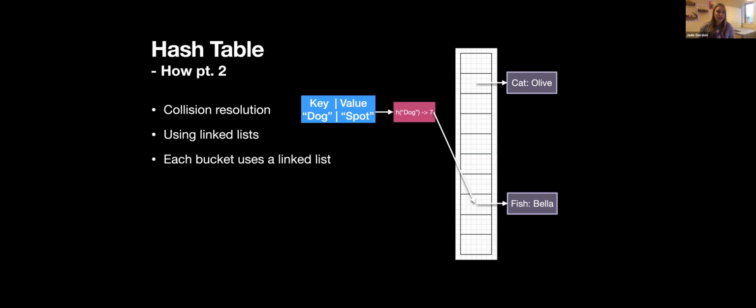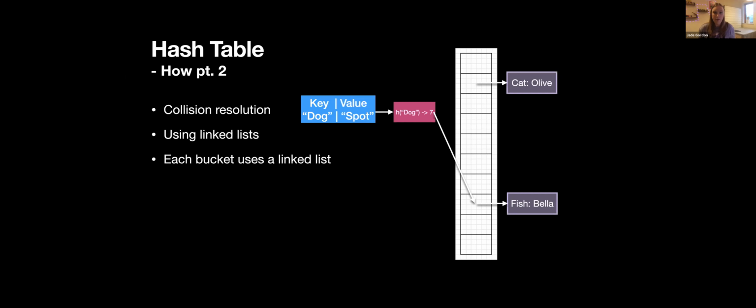As I said, the hash function I just mentioned is really basic, and you would very quickly start to see collisions. That's why we need things like collision resolution. One such example is that instead of storing the value directly in the bucket itself, it might point to a linked list.